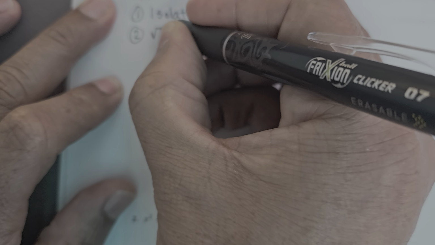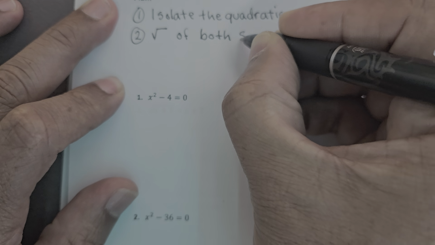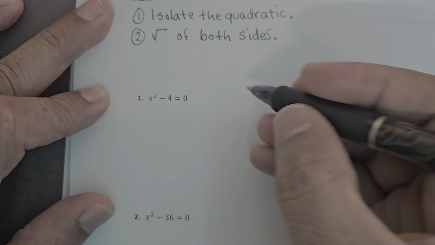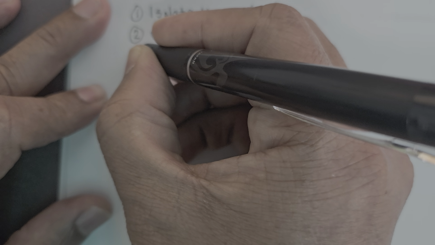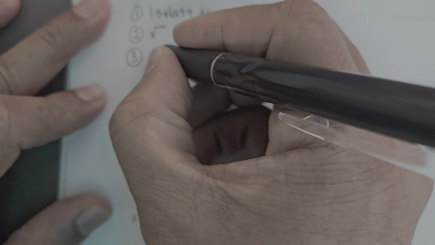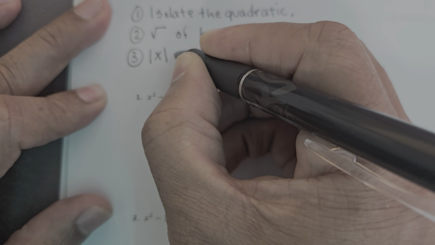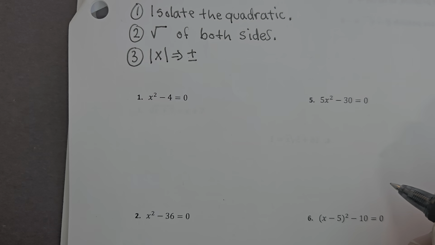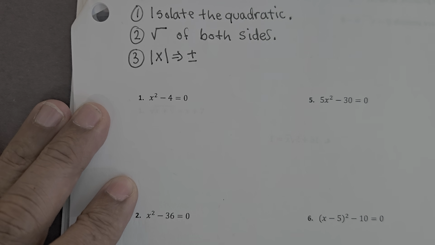we are going to take the square root of both sides. But I'm going to mention something that I mentioned a few weeks ago, that whenever you take the square root, if the index of the radical is even and the power of what's coming out is odd, then you must include absolute value. Okay, so I'm going to write that here. So once you take the square root, then you write the absolute value. And when you remove the absolute value, this implies that you got to have plus or minus, okay, in front of whatever is on the other side of the equation. So that's too many words to do what I'm going to do next.